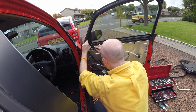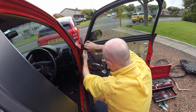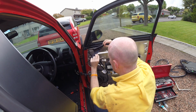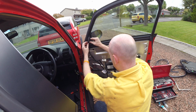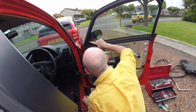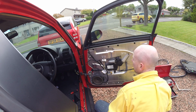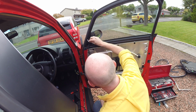let's get the trim to release. There we go, just pull it from this side here and then it releases. Up, out, and that's this part off. And then we have a very large piece of foam, which is required to stop you getting drafts when it is in the car. And then we have a bolt here, a large one and a small one. It's like a locating one. And we'll just confirm which size we need to be able to release this. It looks like a reasonably chunky one. It's like a 6.